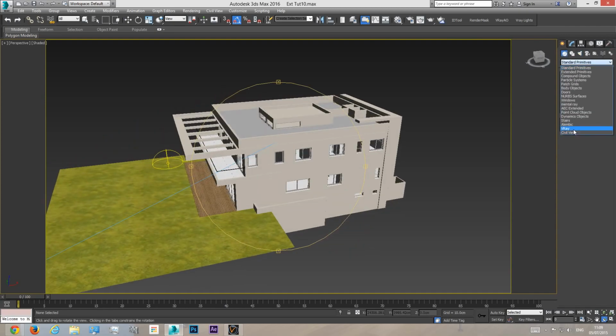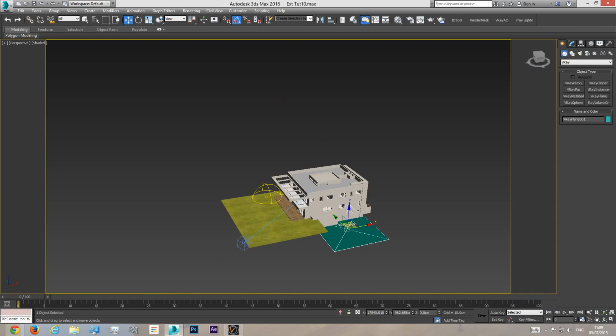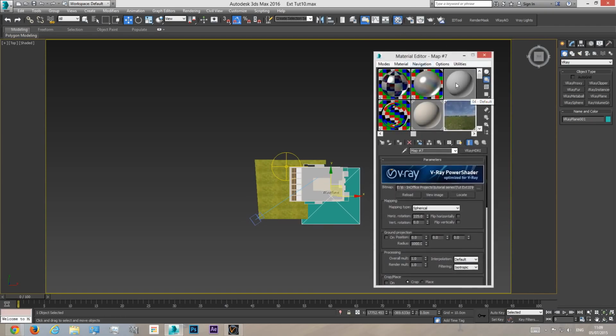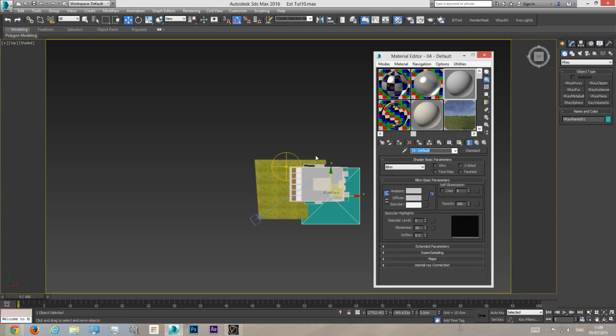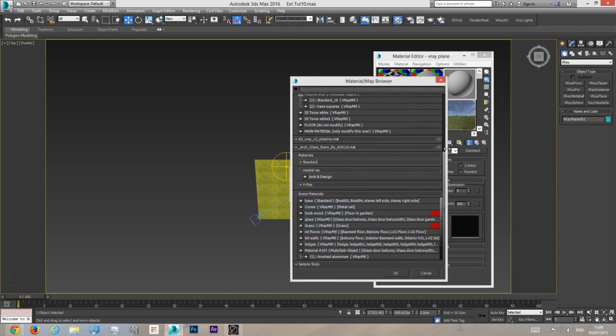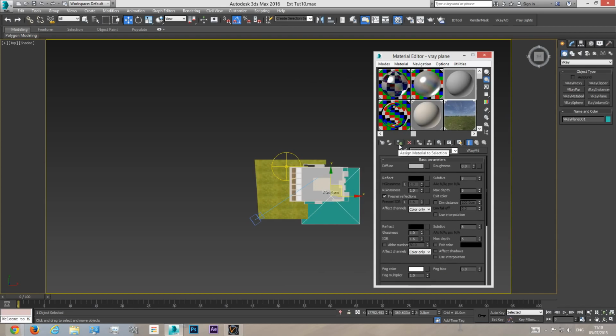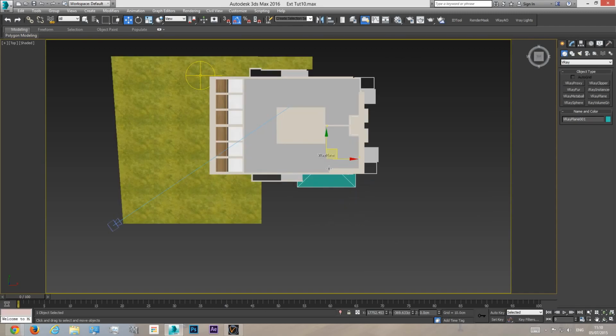go to Geometry, V-Ray, and create a VrayPlane. It doesn't matter where you put the plane in the scene, because this plane essentially is endless in every direction. So I can put it here, and the plane will continue endlessly to this direction and to this direction and everywhere. So I'm going to put it here in the center because it's easier to get to, like this. Now I'm going to give it a neutral color. So let's call this VrayPlane, and the most neutral color is gray. So let's change this from standard to V-Ray material, and assign material to selected. Now this VrayPlane is gray.